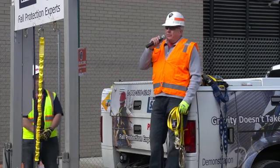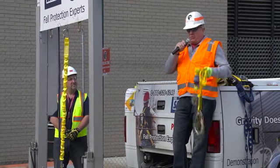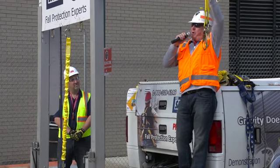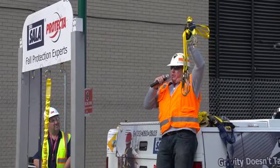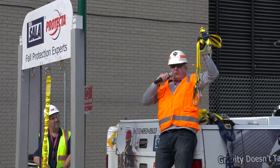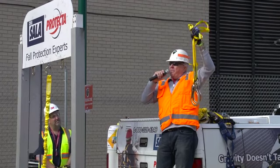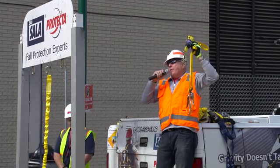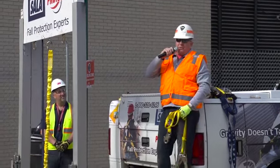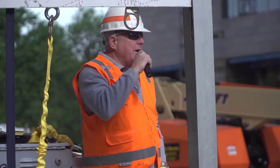Occasionally, and we have to address this with different contractors, some don't want you climbing out of baskets. Sometimes you have to. We use double leg lanyards. This one's always tied off to the appropriate tie-off spot in your lift. If I have to get out, I want to make sure that I have the approval of a supervisor to go to some place that's actually substantial to tie off to. I'll tie off my second hook to that before I remove the one to climb out to do whatever I have to. But it's something you have to talk to your supervisors and your safety people about ahead of time, and make sure it's okay for you to do.